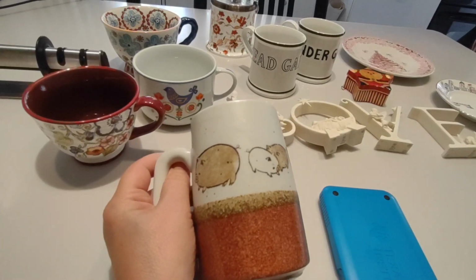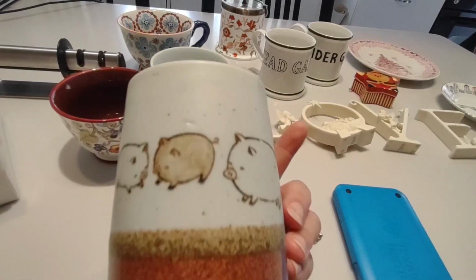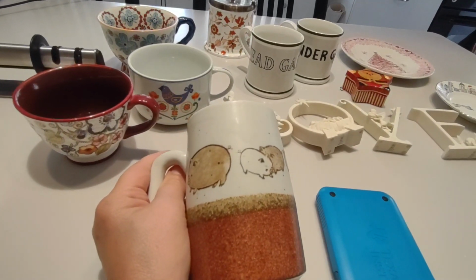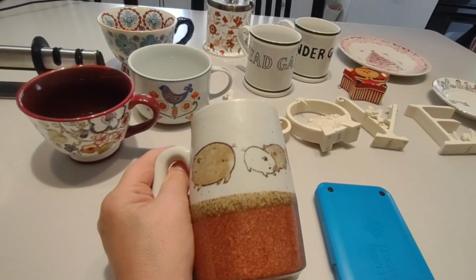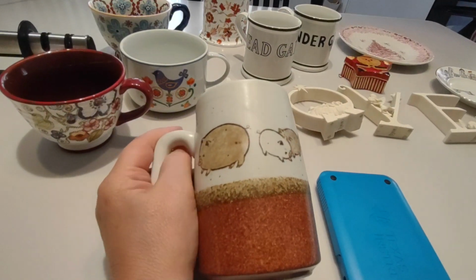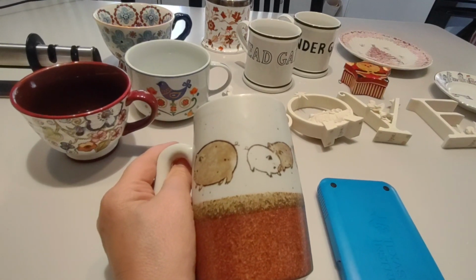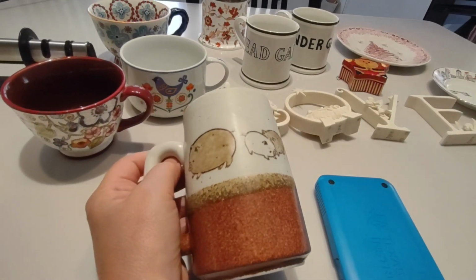My daughter saw this morning, and I swear I showed this to her earlier when I bought this. But she came downstairs and she saw it on the table. And she's like, oh, can I have this? I love this. Where did this come from? And I said, it came from a rummage sale. No, you can't have it. It just sold last night. So she was a little bummed about that. But I could have sworn I showed it to her. I usually show her all the really cute mugs because she's a mug addict. And I let her keep the ones that she wants. But unfortunately, this one didn't last very long.